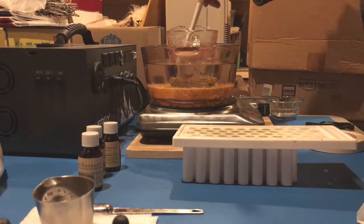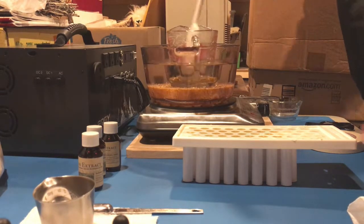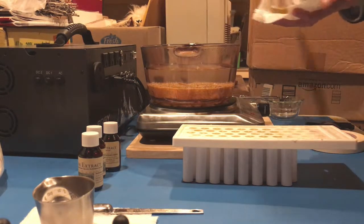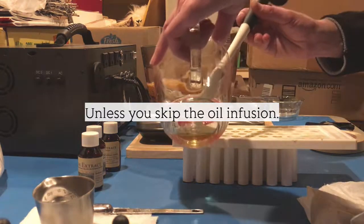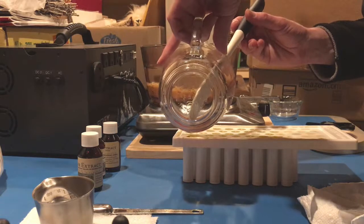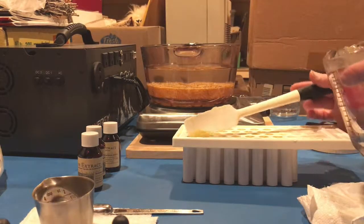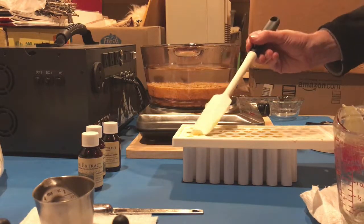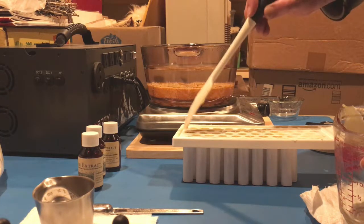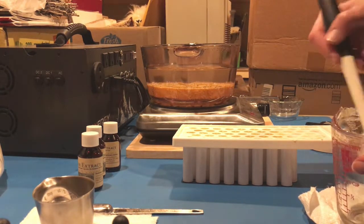Bear with me — I could probably edit out a lot of this but this is a real-time kind of thing. It's not even real time — this takes hours and hours if you count all the different steps and the waiting. A lot of it is just waiting. You can try to pour it into each one individually at this point, but it's very messy and I have a lot of half-filled tubes which is really aggravating.